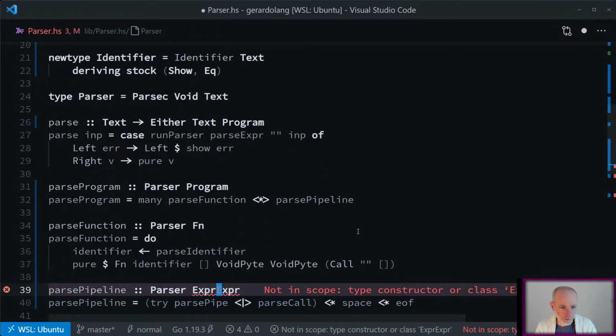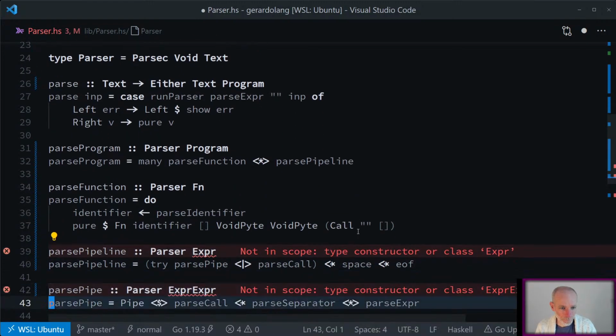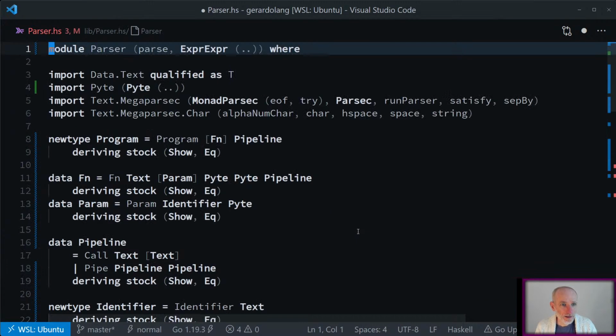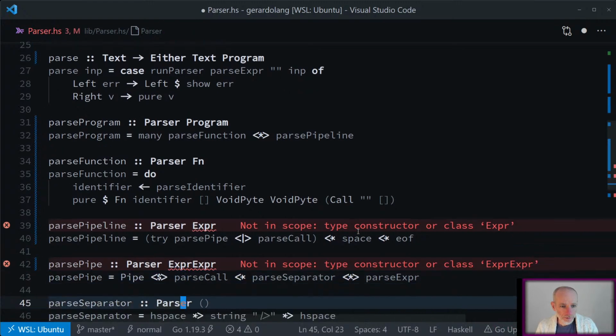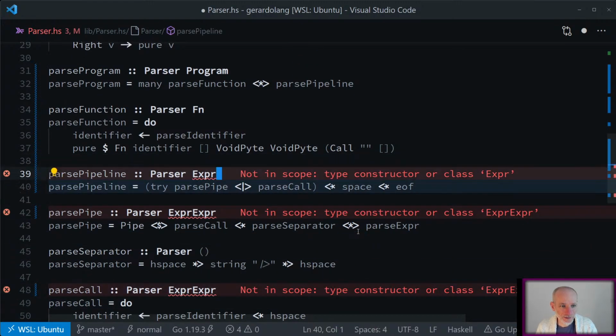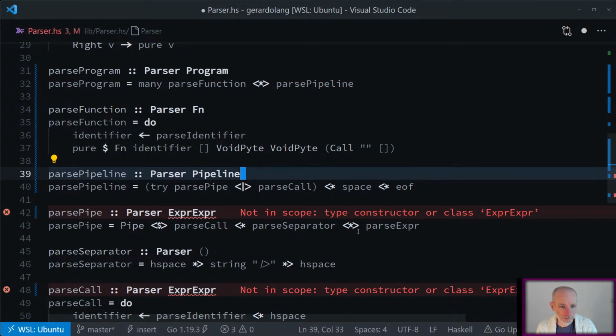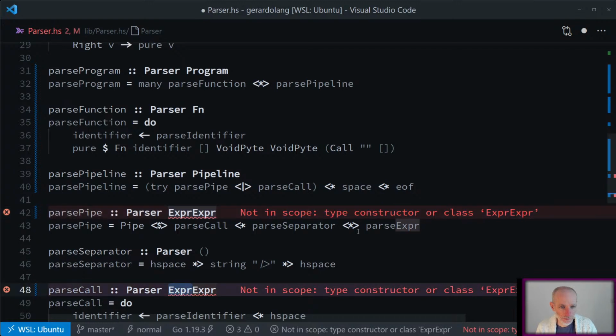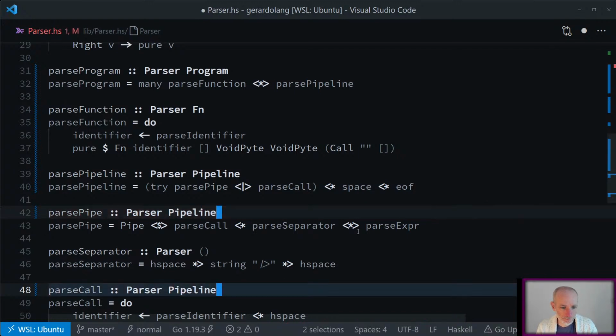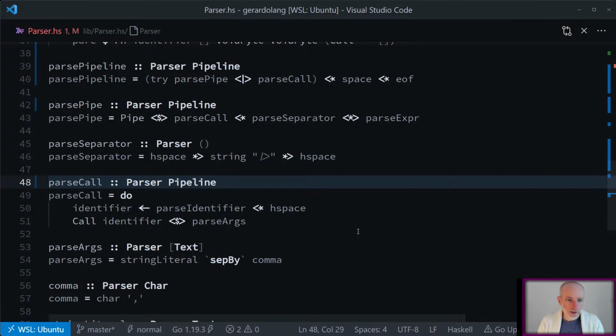Mess that right up. What have I done? I've accidentally pasted the expression into there multiple times. Right, let's try this again. This is going to be a pipeline. And this is going to be a pipeline as well. Okay.